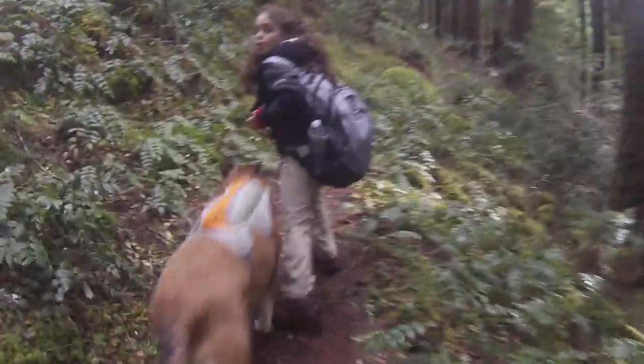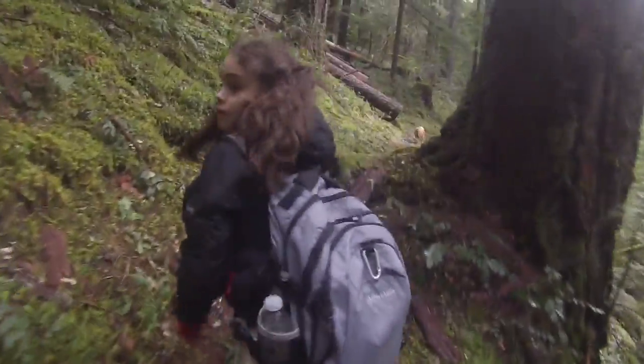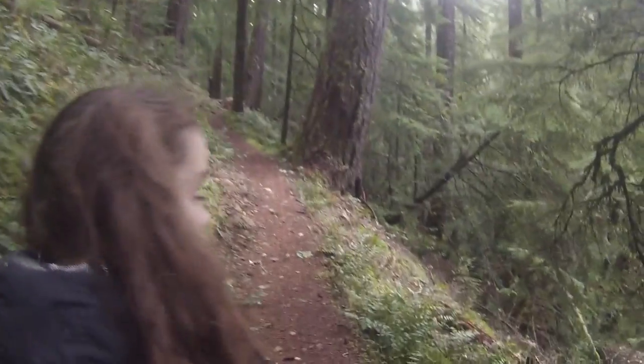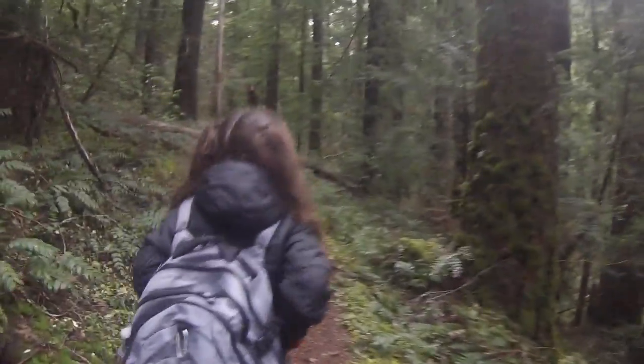Come on, Chance. The girl's hiking, I think. Or she lives here. This is like an old place. Keep going. Oh, she's going down Emerald Trail. I think she lives there. No, she doesn't. She's just hiking just like we are. She doesn't have a backpack or anything. Well, some people don't take their backpacks. They just walk. Maybe she's up here at the hot springs and she just wanted to go for a quick walk. Or she's just hiking.